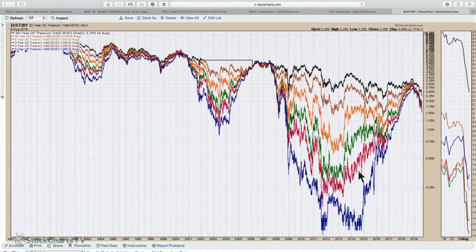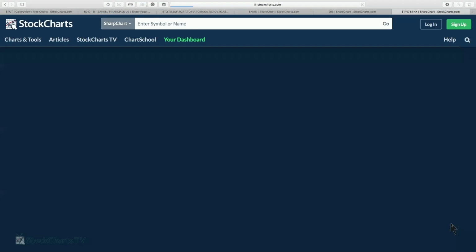What we would be expecting is when this yield curve actually starts to normalize and spread back out, that's another place to look for really fast market moves, when the 1 year is dropping so fast that it actually gets back below all of these other yields. So that would just be picking up the pace.